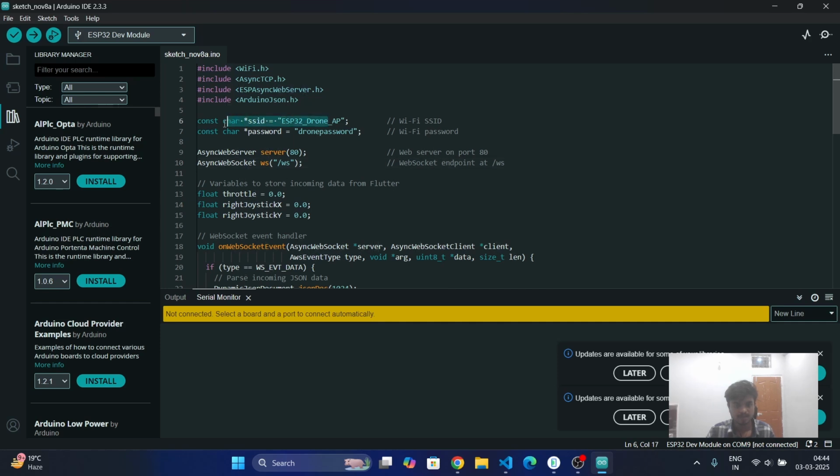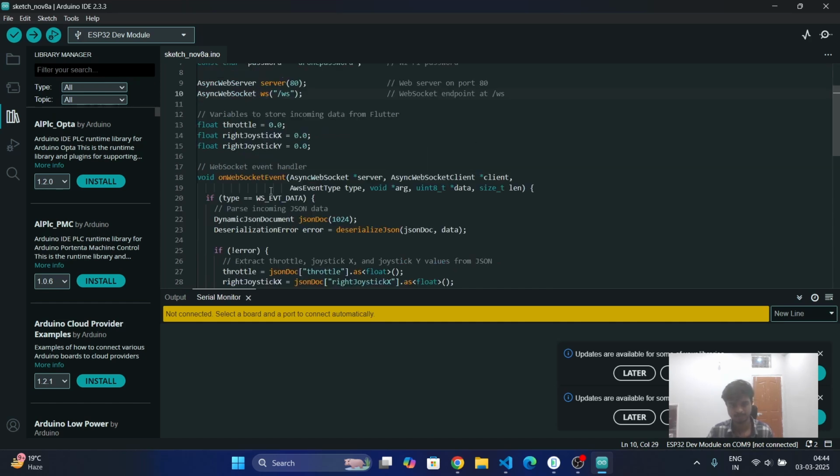So I have initialized my SSID and password that will be used to connect to the network. Then I have started the server at port 80, and I have added /ws that is used for the WebSocket endpoint.